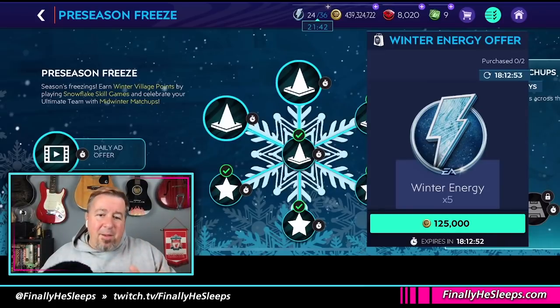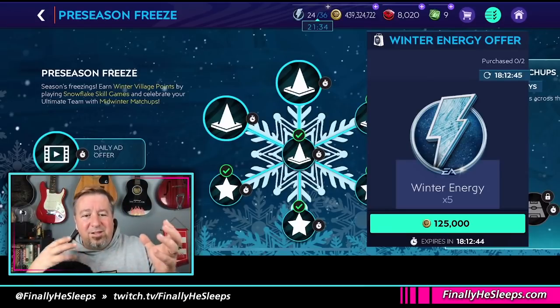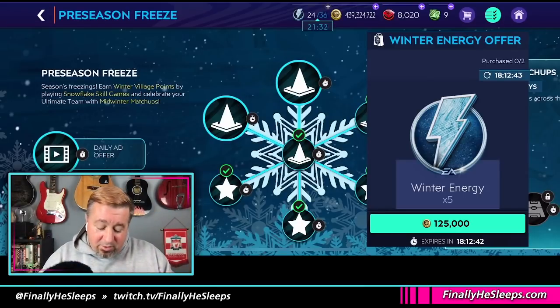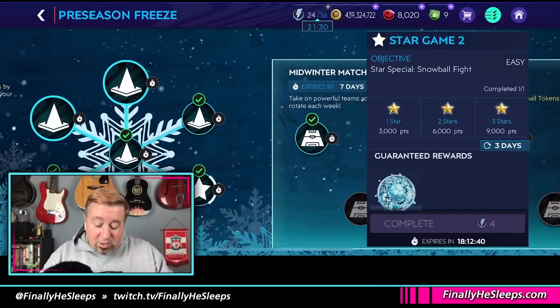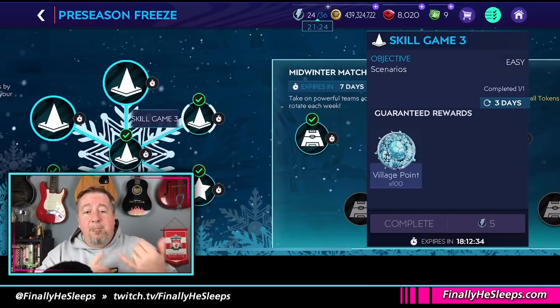You don't have to buy them every day, but it depends on how you stack energy. You're going to have to be smart with it because you're only getting so much. So you've got to pay attention to when you're doing the skill games and how much you have. The bottom ones are star skill games. The top are just straight skill games. Each of them gives 100 village points. 100 village points times 7 days times a 46-day event is 32,200 total village points.